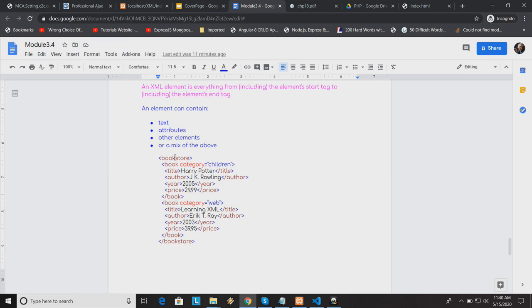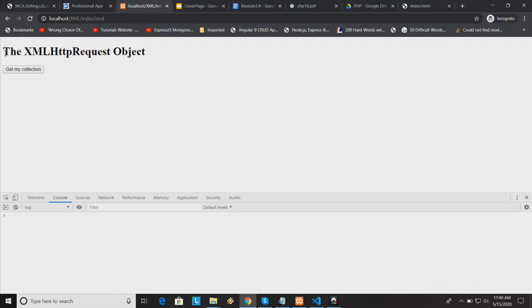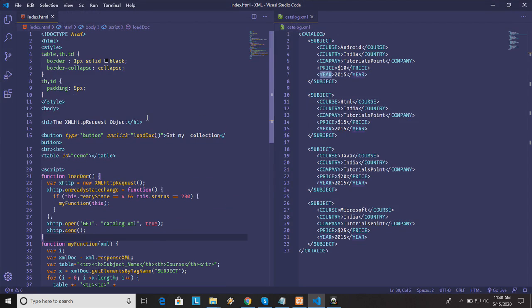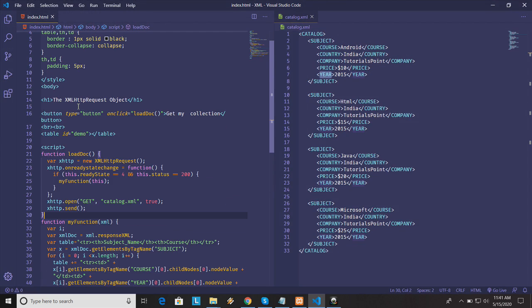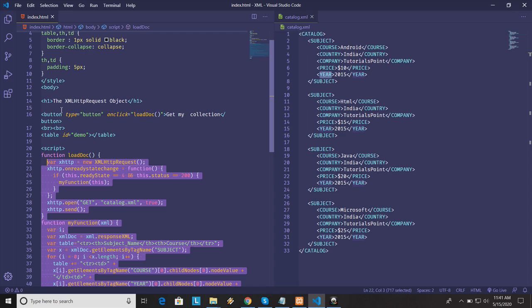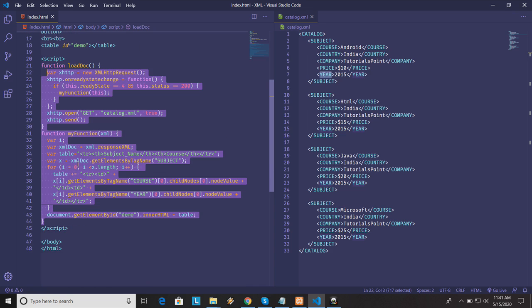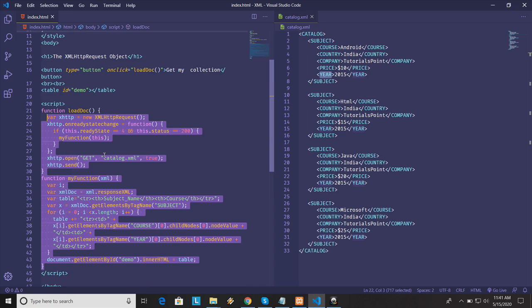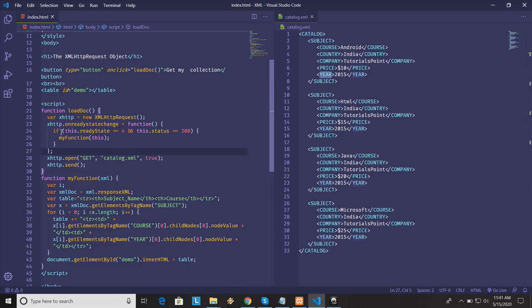So considering these three parts, I'll demonstrate a good example. Okay, this is my heading, and if I click on this, I'll get my XML. This file is coming from XML. So how do I achieve that? First of all, this is an HTML. In HTML, I'm using a script tag. If you open and close the script tag, then that means you can use JavaScript. No need of referencing anything. I don't have any reference link here, like script src equal to a website name. I'm just using pure JavaScript.